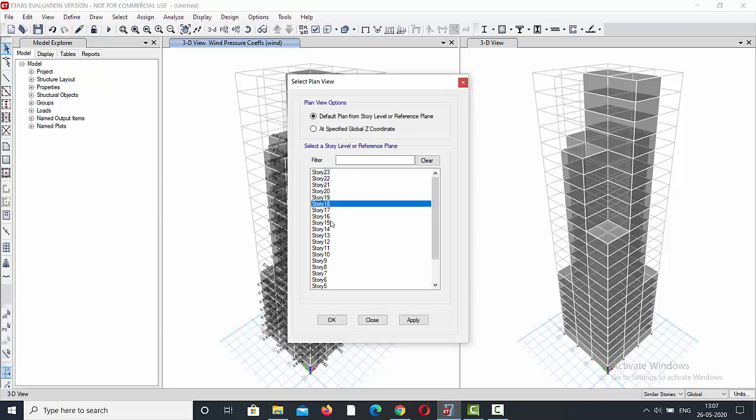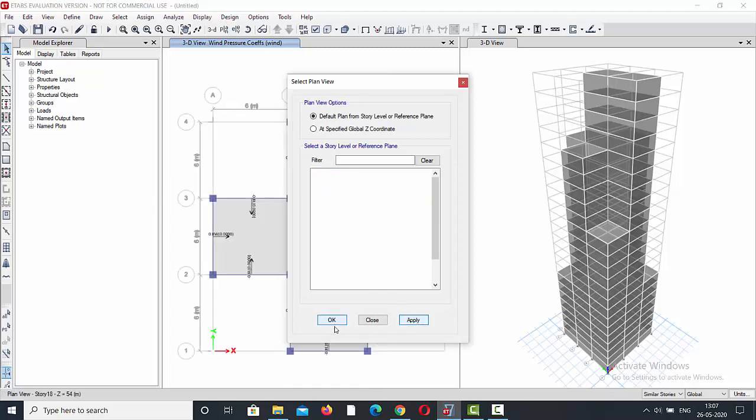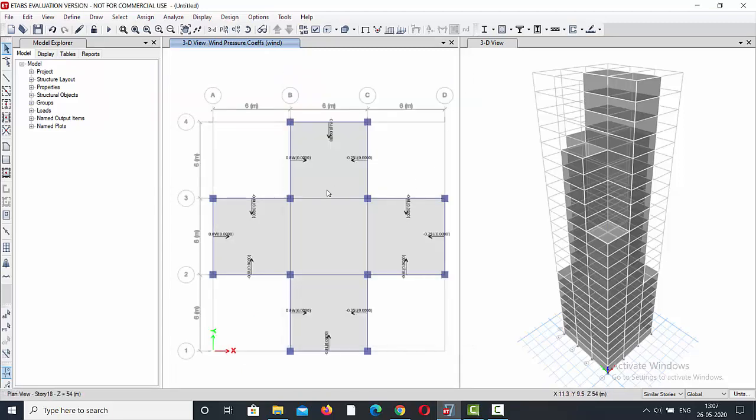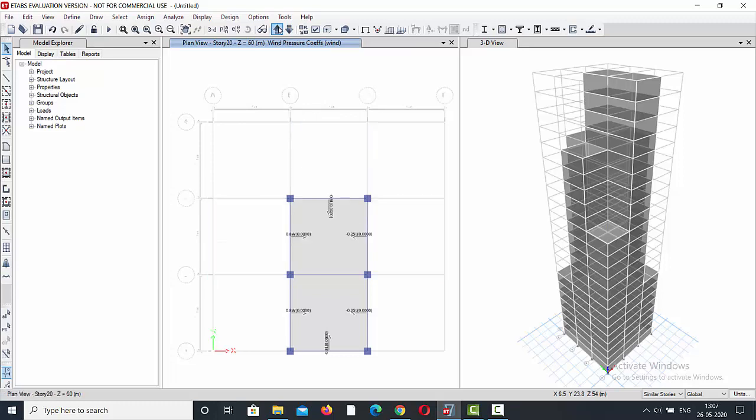Plan. Now here load has been applied. So wind load has been applied in all the floors.